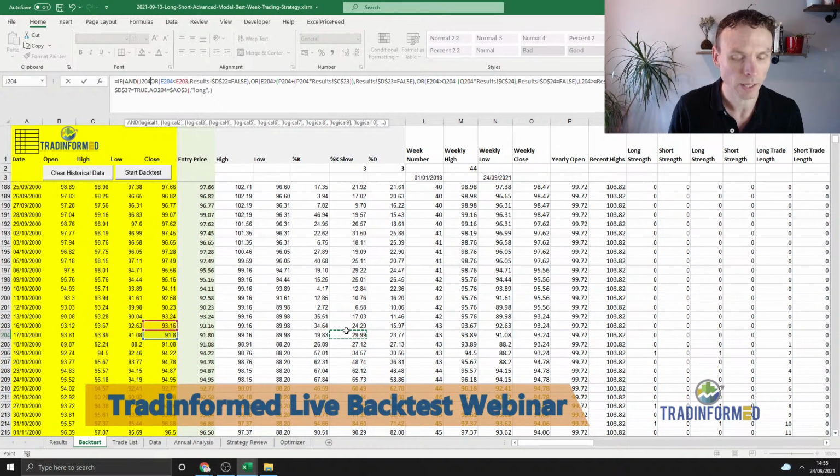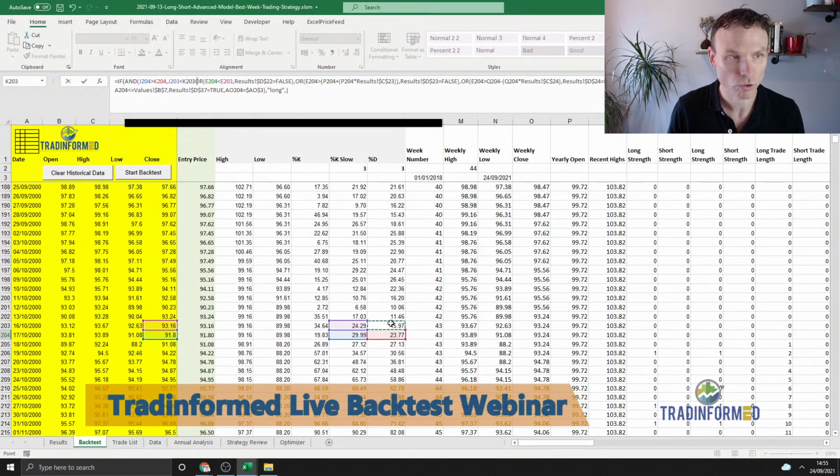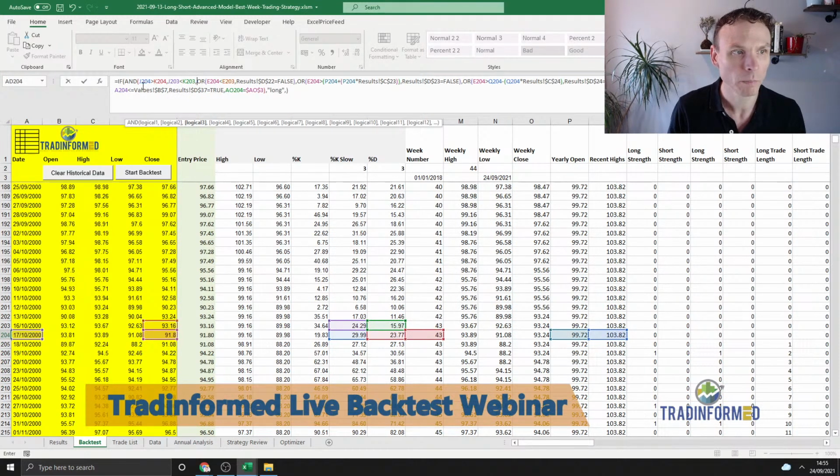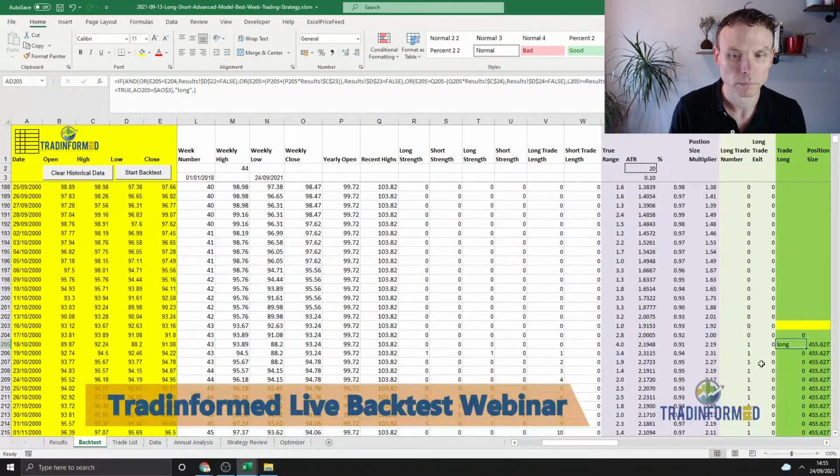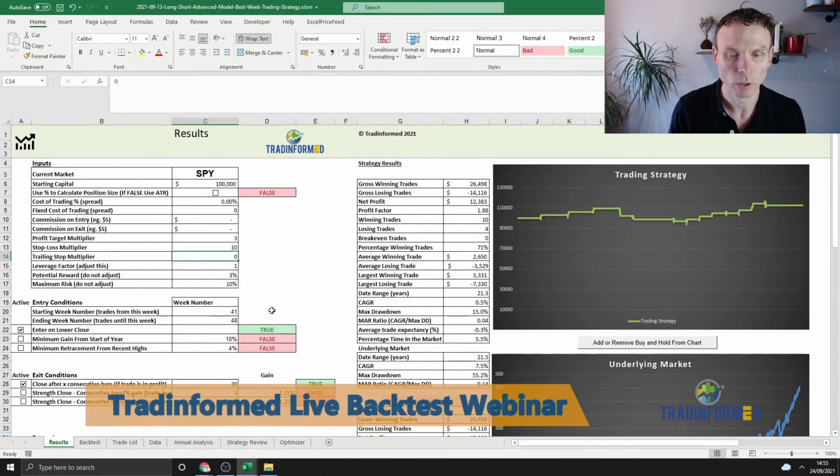So this is %K. %K in the current period must be greater than %D, and vice versa in the previous period, because we want a crossover. So it's coming in up here. That's what I've just done here. Previous period must be lower. This makes it a crossover. Press enter. Copy the formulas down. Go back to our results. So this is what the stochastic oscillator looks like.